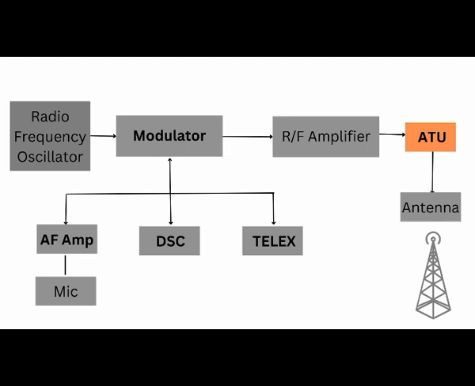The final block is the ATU unit — full form: Antenna Tuning Unit. On board ships, MF and HF radio equipment are combined as a single unit, and that is possible only with the help of an antenna tuning unit. The antenna tuning unit alters the height of the antenna according to the frequency chosen by the user. The height of the antenna is very important for transmission of any radio wave, as wavelength is inversely related to frequency. That covers the transmitter section.